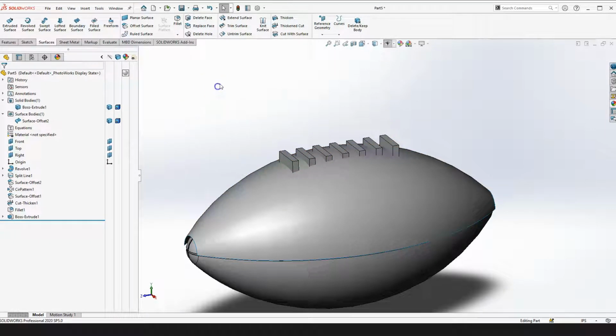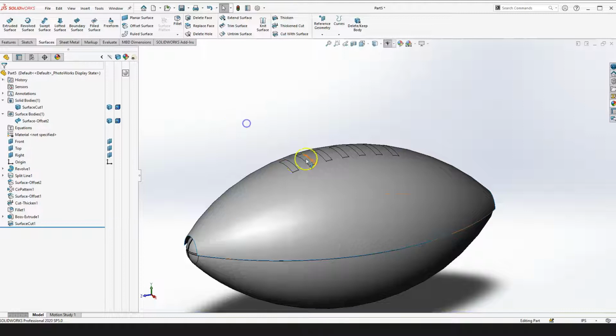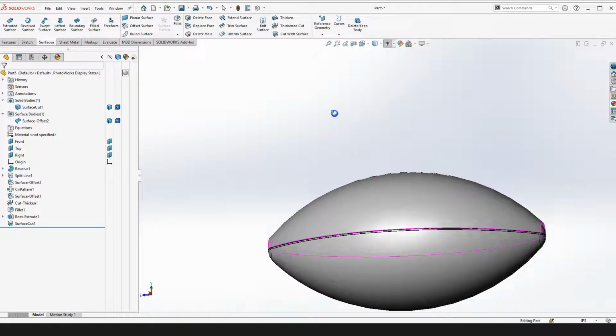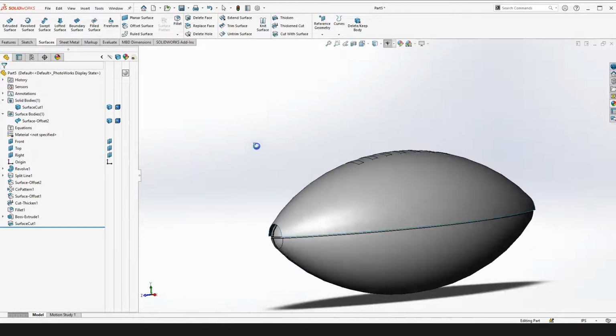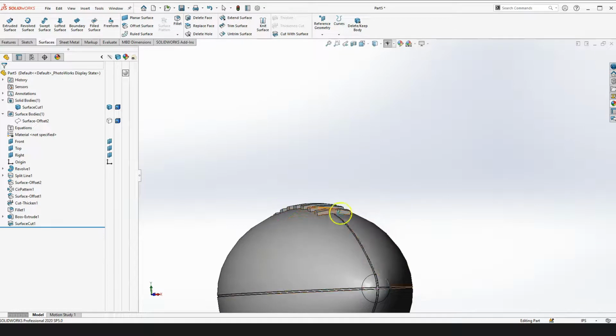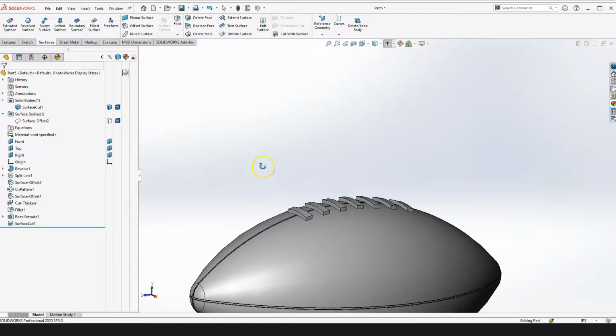So click on that surface. You can do cut with surface. Click on that. This will be the surface you just created, and the arrow, I think you want to point that outward, and let's see what that does. Yeah, so it gives me a really nice surface cut there. Yeah, that's perfect there. And I'm going to hide that surface really quick. Pretty much the profile of that football, I use that to cut it away there. So yeah, that's pretty good there.